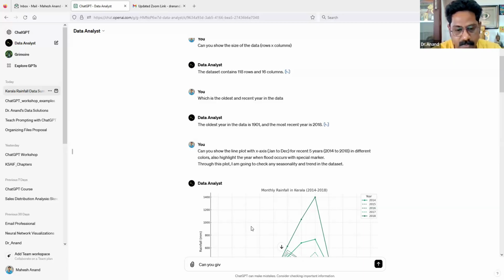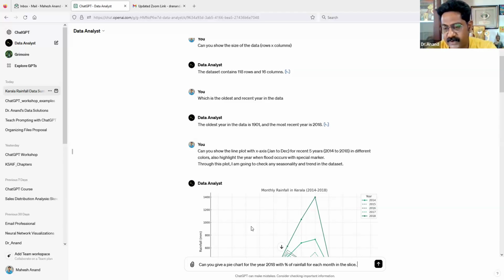Can you give a pie chart for the year 2018 with the percentage of rainfall for each month in the slice?